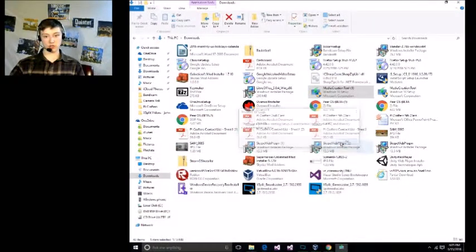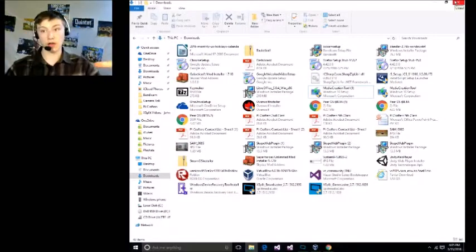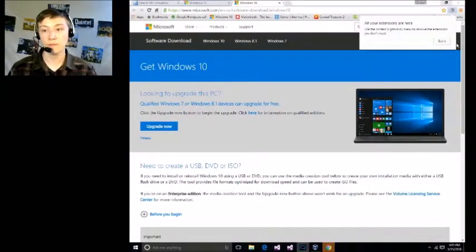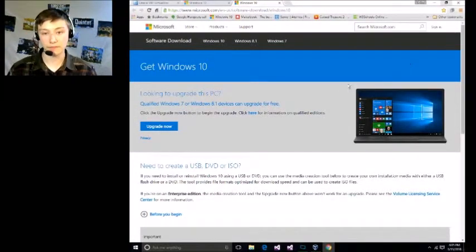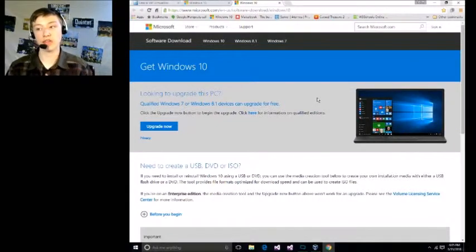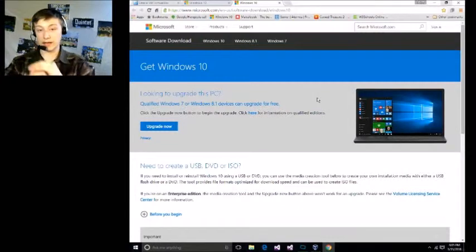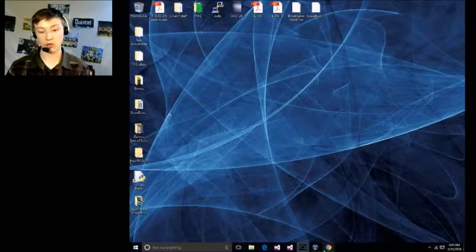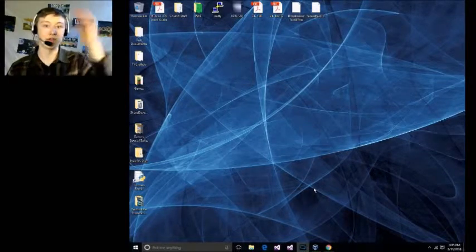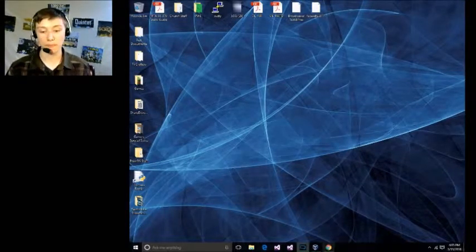Anyways, it's going to open up a blue menu, and from there it'll say something like upgrade your PC, and then it will say create bootable drive, bootable disk, ISO file. You want to do that, and then basically you just want to get to the part where you can actually create an ISO file.